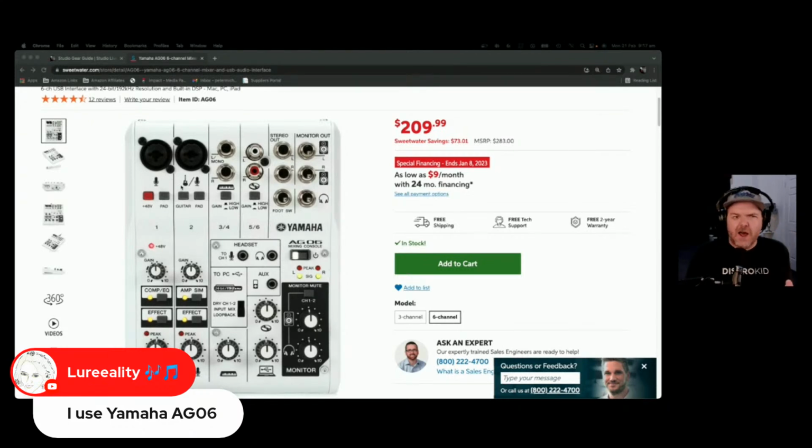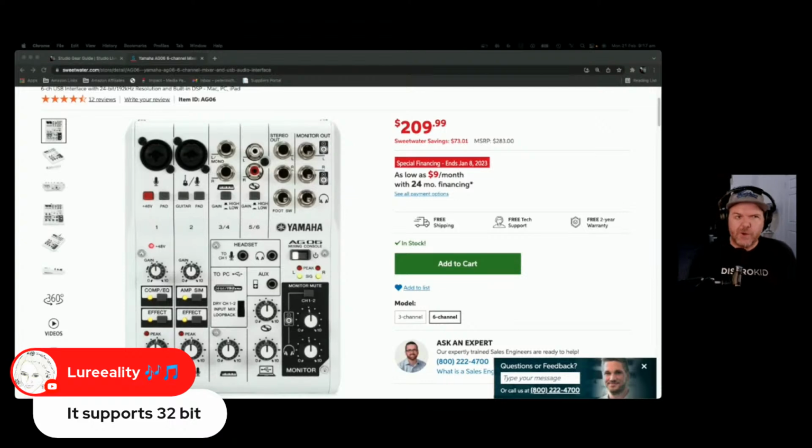So this is great for live. I use a mixer right here, right now for doing stuff like this. Really good for live, but not so good if you want to record and then go back and edit each individual track. You can only edit the whole kit and caboodle. And yes, it does support 32-bit. So keep that in mind.